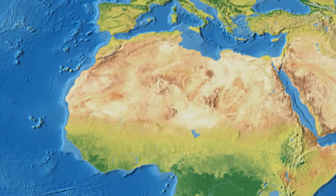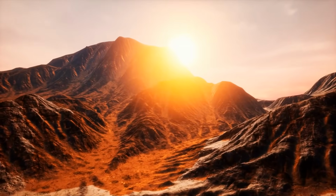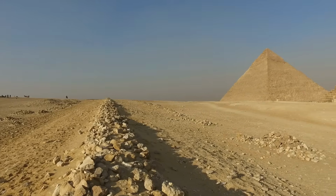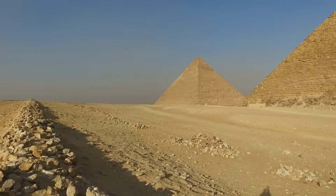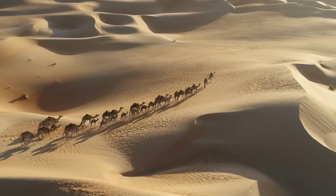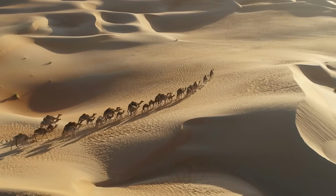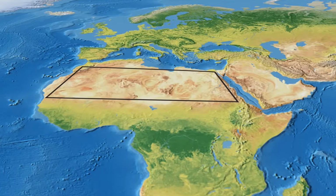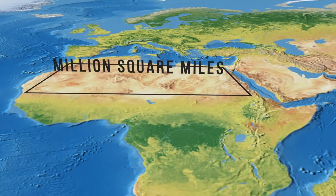Now let's move on to another deserted area. We're entering the world-famous Sahara Desert landscape. Isn't it beautiful? Here, you're about to unravel an ancient mystery, something that took years for researchers to solve. Fun fact, the Sahara Desert is the world's largest hot desert. It spans over 3 million square miles, which would be like putting 1,000 times the country of Hawaii next to each other.